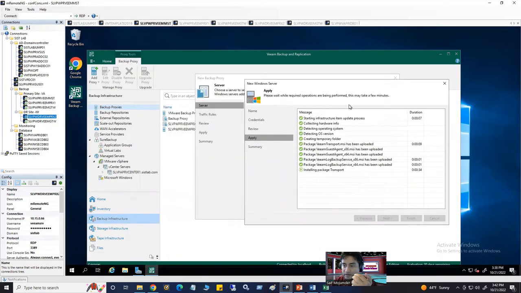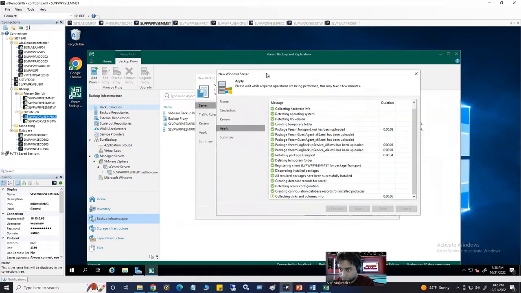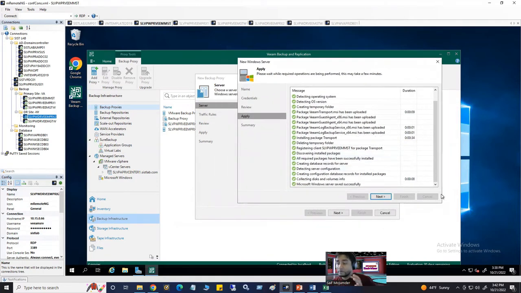When we add this one, okay, I need to complete this one first. So yeah, it's going to be a very long video. The reason is, to accomplish this, the whole Veeam backup infrastructure, to design and complete the configuration, you will need at least 2-3 months. But right now I'm trying to show everything in one video, maybe in 1 or 2 hours. That's why it's a long video.